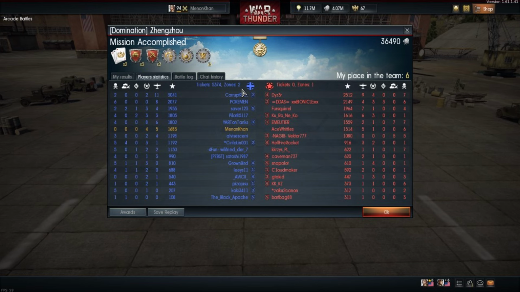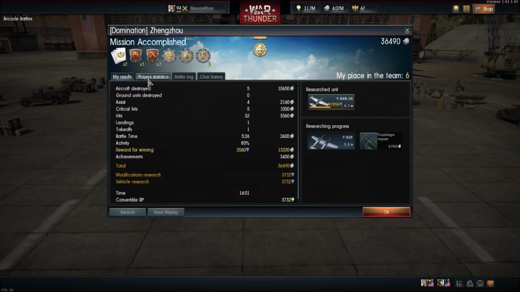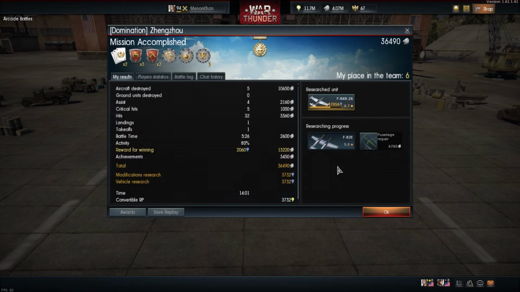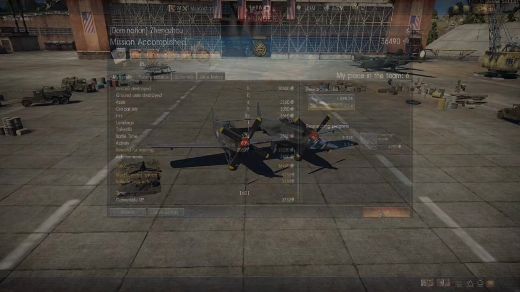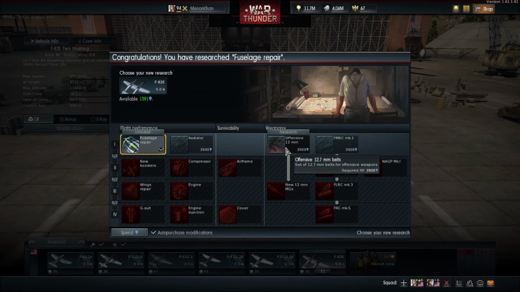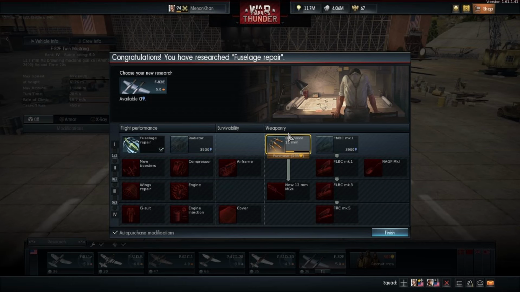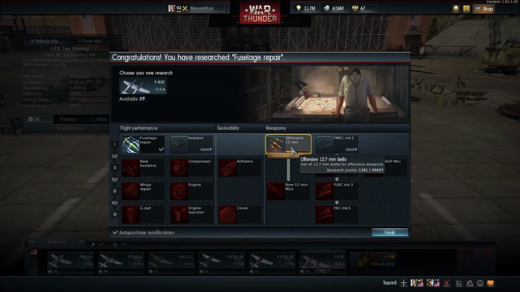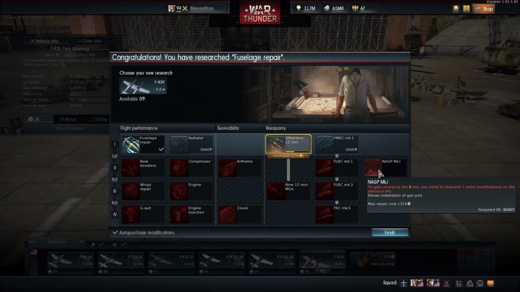Now, we basically got, what number did we get? 6th place? 7th place, sorry. 7th place with 5 kills and 4 assists, 0 deaths in an F82. Of course, I've not really played this plane, so forgive me. I don't really have much installations on it. I am planning to get this one to have the additional gun pod, which I heard is really beast mode. So I'm just going to get the offensive 12mm and then head up for this one.